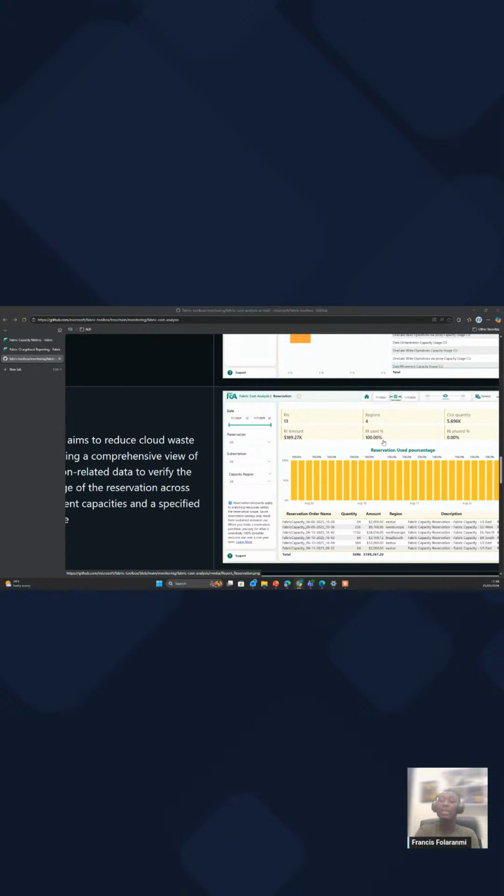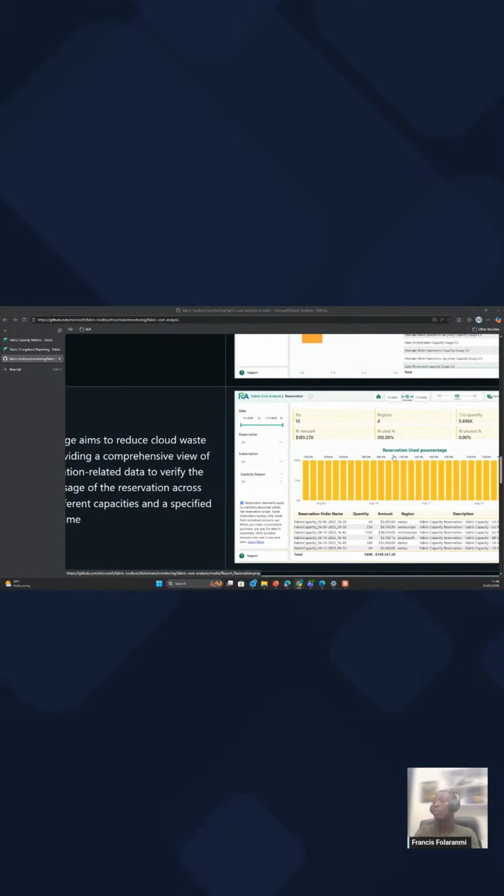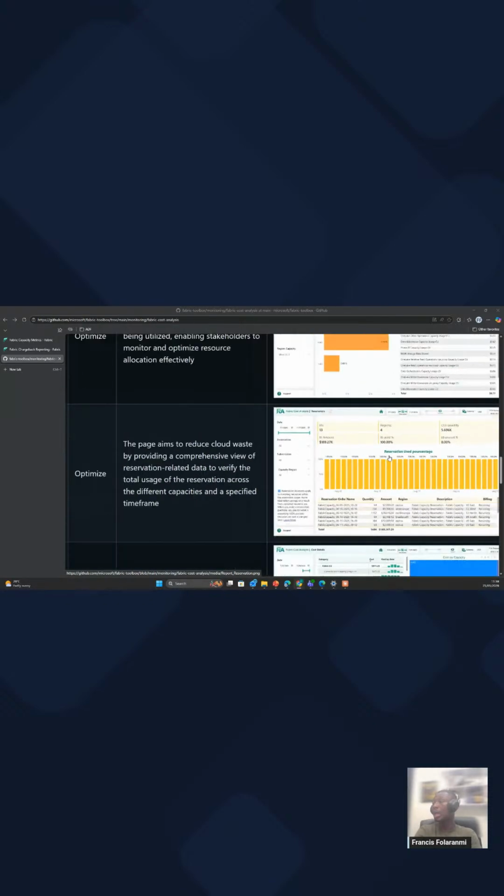But when you have a reservation and then you are barely using just 30-50% of your reservation, then that is a very terrible place to be, because you pay in advance for reservation and then the entire purpose of reserving that capacity is defeated, because what you are reserving is way more than what you are consuming. So this page gives you that insight, and then you are able to actually go ahead and implement something with your reservation usage as well.